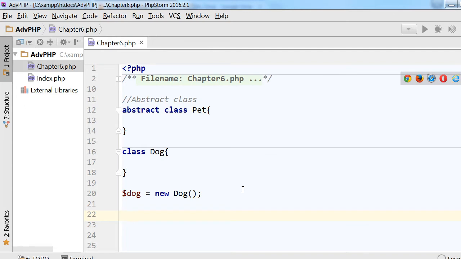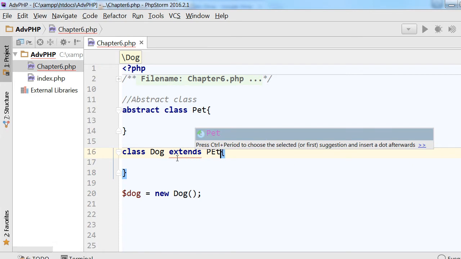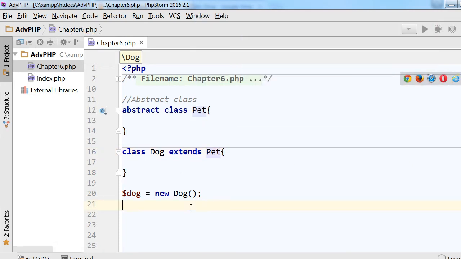So I create an object called dog, which is fine. So you cannot use the abstract class to create an object, but you can use a subclass that extends the pet class to create objects indirectly out of that class.